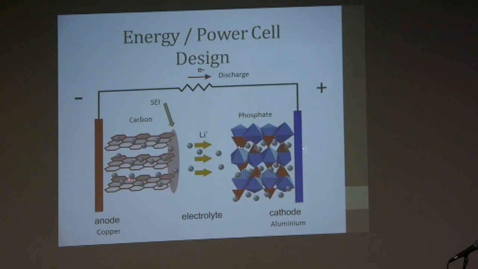Now the carbon is graphite, and the way that graphite crystallizes, the graphite atoms connect to each other in sheets. They're very thin one-atom sheets, and that's why they use it, because the lithium ions, which are these things that go back and forth when you charge and discharge, actually fit nicely in between those sheets. You have to think of it as a book with all the pages, and then the lithium ions actually go between the pages.